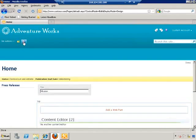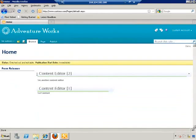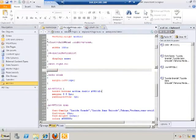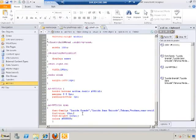So here's a tip. If you want those particular changes to be throughout the entire site, regardless of what layout it's using, apply those changes inside your master page. All you need to do inside your master page is make a reference to that CSS file, just like you did here. That's all that's needed. Nothing else is required, right? All the master page is going to do is load that CSS, and that CSS will already tell it what to do, right? It'll tell it, make sure that this web part title looks like this, font looks like that.